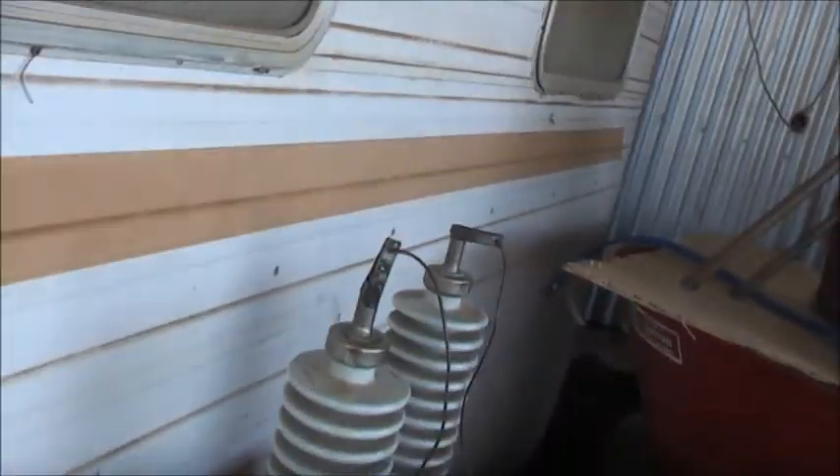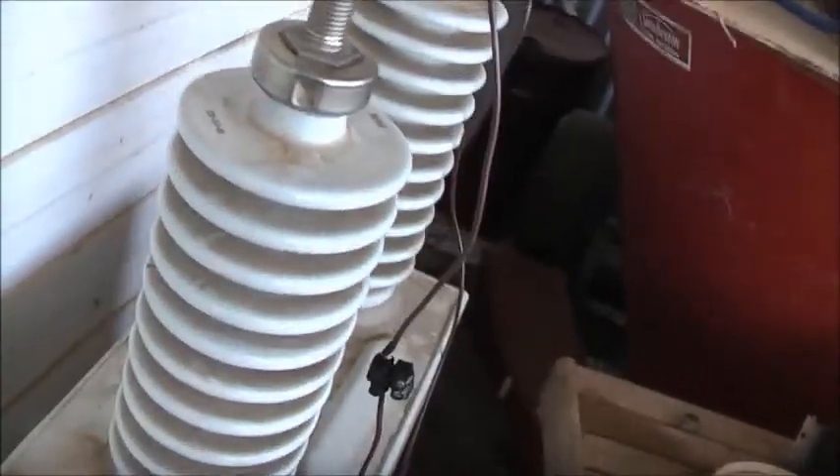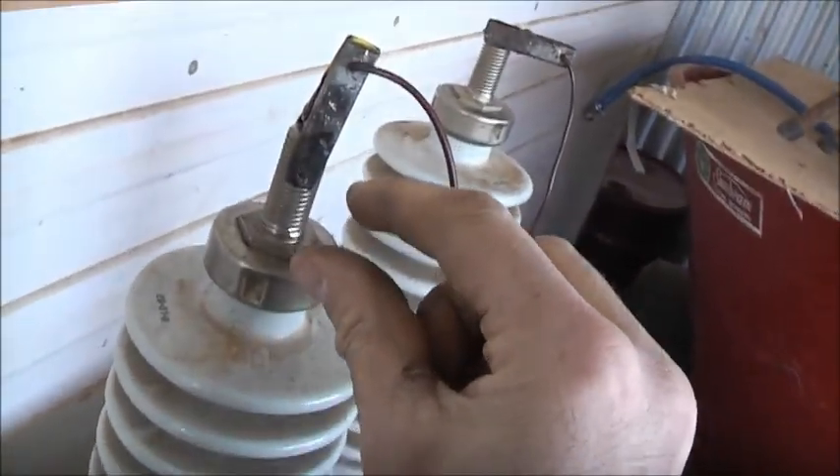I thought this was not going to work. I had a little shorting strap here for safety, went and closed the shorting strap and boy, it scared the crap out of me. I think I discharged it at the hands - this thing's fine, this cap's fine. I don't have to make a bar, some sort of bus bar to go on there.